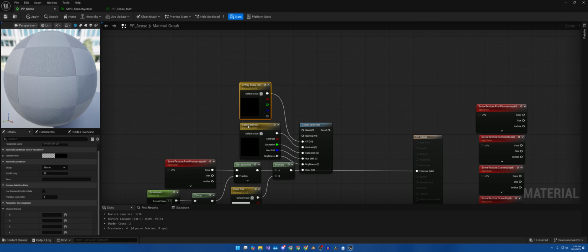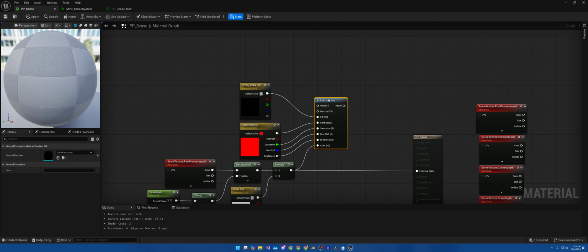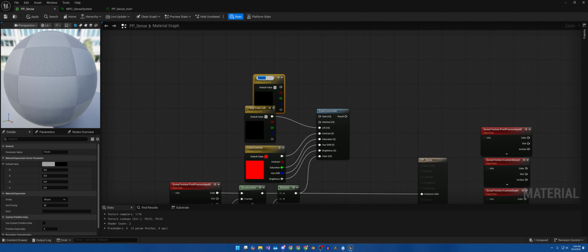That reminds me, this one, the color controls, we need them to be 1, 0, 0, 1. There we go. Otherwise, things will not look how they should. Hold down the V button again, and this one will be three-way color gamma control.